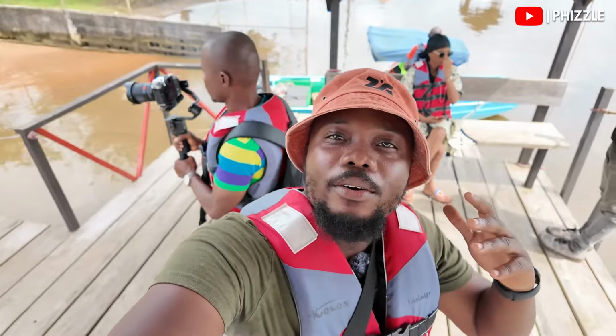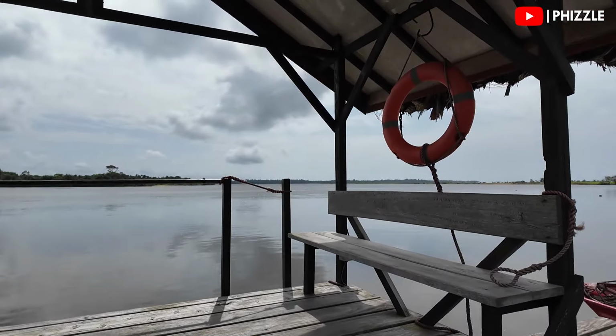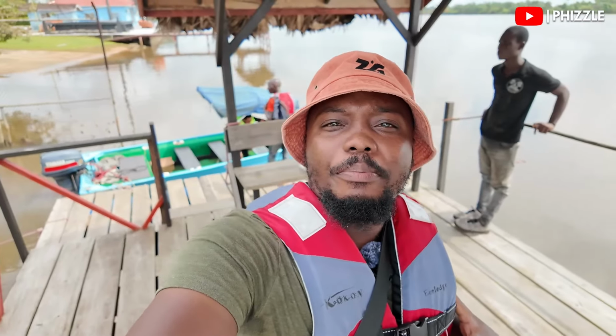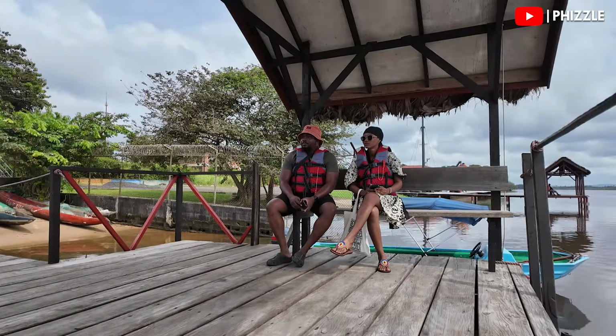All right, guys, so we just clarified some things. As long as customers are on ground, they leave from here every hour. And on the other side from the lodge itself, every 15 minutes, as long as customers are on ground. Do you understand? So that's how it works. This is what the waiting area here looks like. This is where people sit and wait for the boats before you get transferred to where Kokon Lodge is located. We're sitting here for a little bit because somebody else just came and they will be riding with us to the lodge. So let's wait, guys.